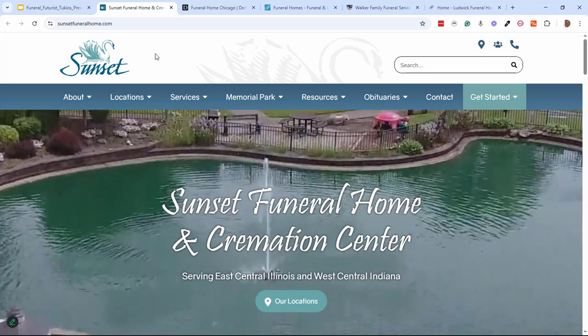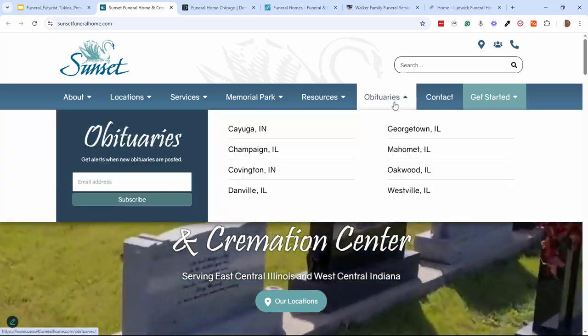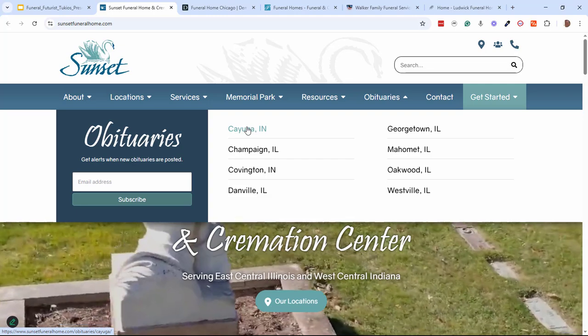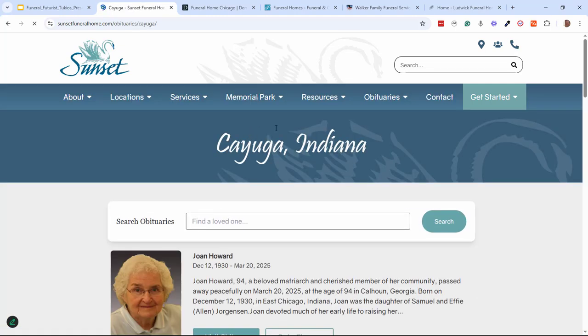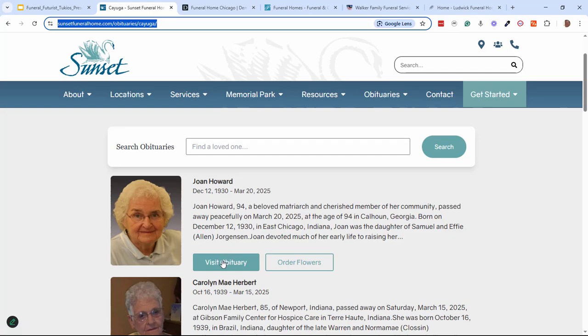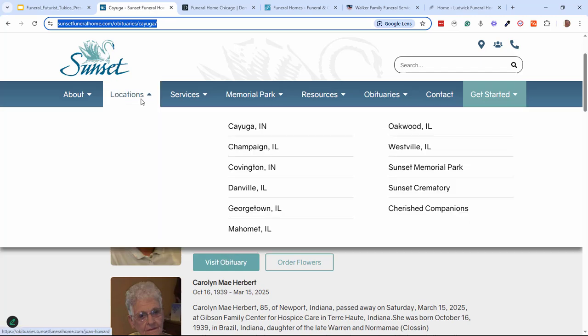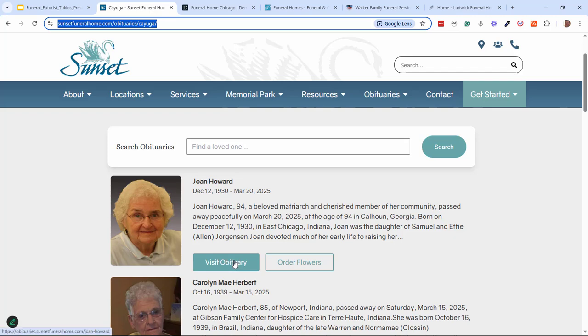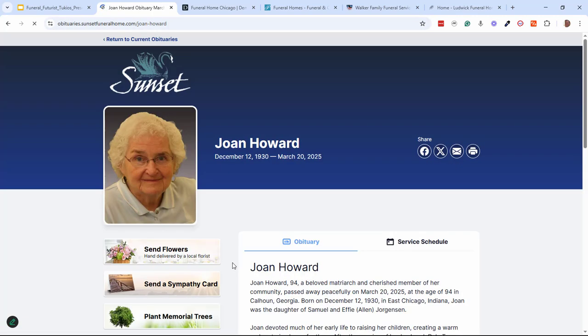So here's Sunset Funeral Home, and then if we go to the site here, the obituaries, we can still see when we're looking at the URL that it's still on the funeral home's website. But then when we click into Joan's obituary, and if we watch the URL, it will change to obituaries.sunsetfuneralhome.com.